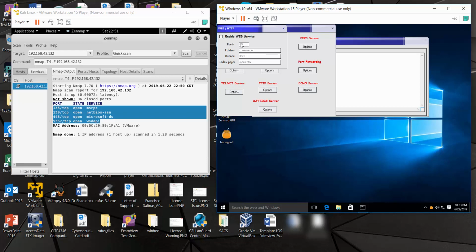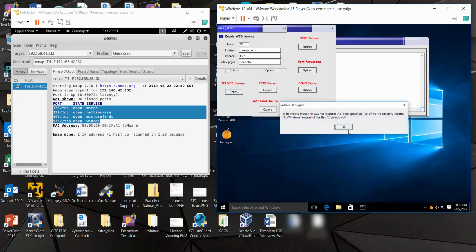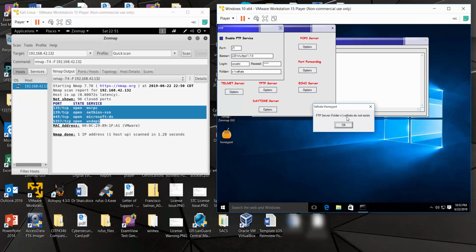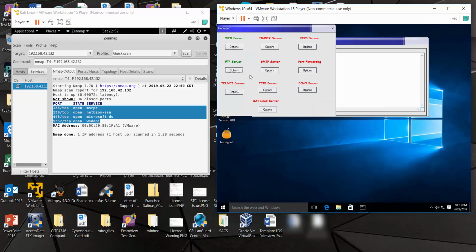This is one of the most common services, the web services, and by default it uses port 80. I will leave everything at the default. I'm not going to change anything, including the default ports for these services. So we got port 80 running already, which looks like a web server. Then we have FTP services, and FTP uses port 21 by default.